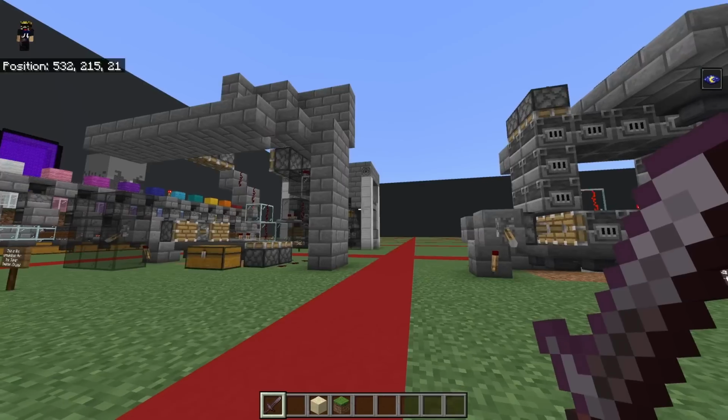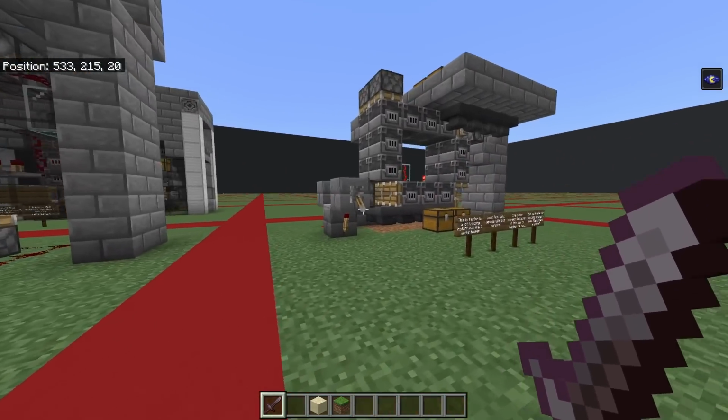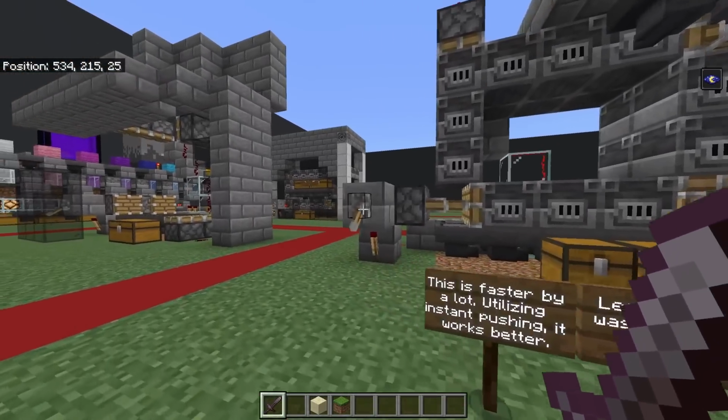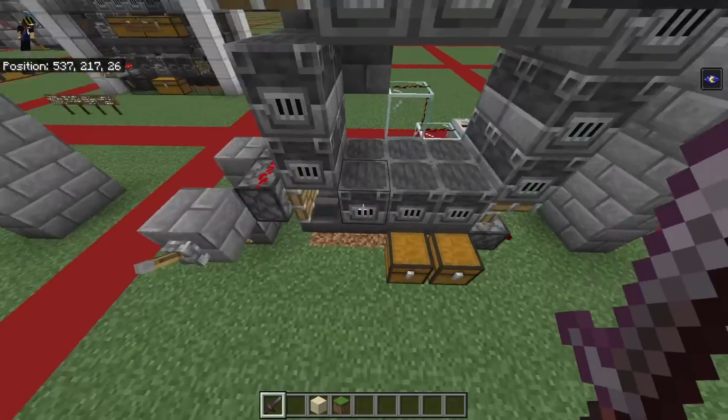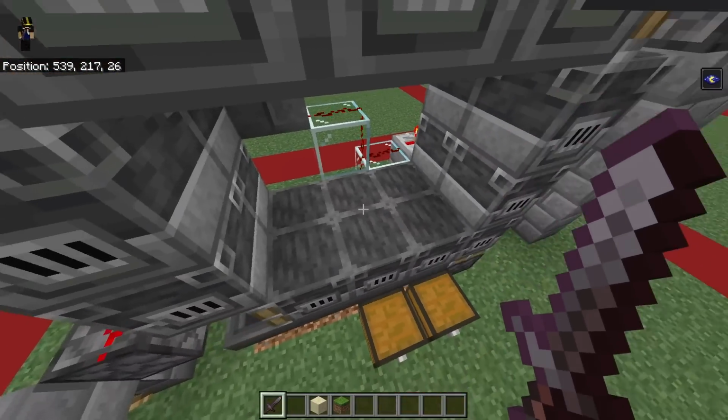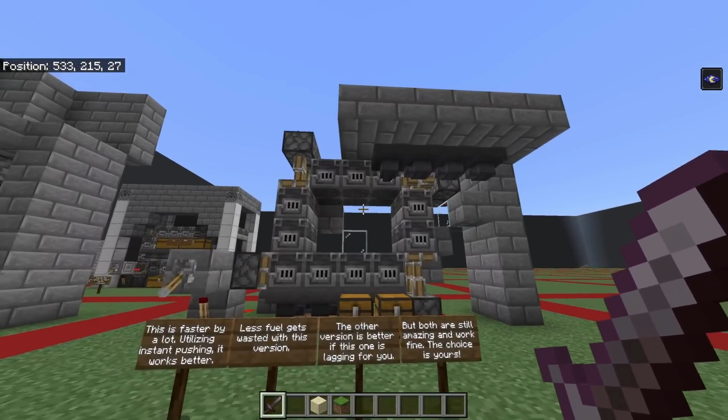All right, guys, so for farm number 4, this is also a must-have. This is known as a super smelter. When we flick this lever, all of those blast furnaces are going to move around very quickly. And not only are we moving one row, but we're moving 2. This is going to allow you to smelt things super fast.